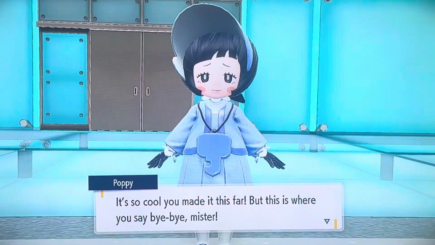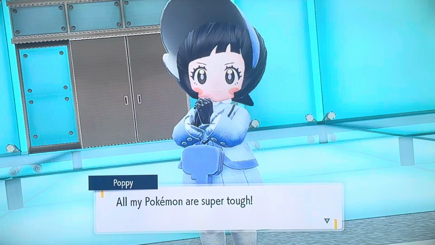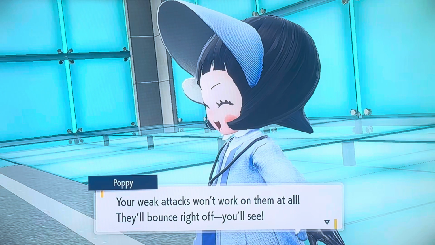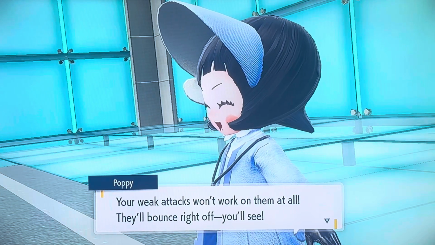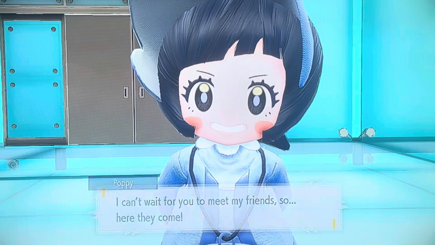It's so cool you made it this far, but this is where you say bye-bye, mister. All my Pokemon are super tough. Your weak attacks won't work on them at all. They'll bounce right off, you'll see. I can't wait for you to meet my friends. So here they come.